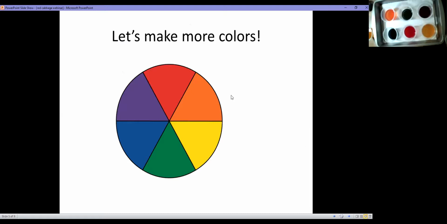Okay, so we've already made lots of colors. So here's our color wheel. So as I make the red, I already had the yellow. Yellow and red together make orange. Blue and yellow. So I had to make a blue. I already had the yellow. I mixed them together to make the green. I already made the blue. I made the red, and I already had the purple. So the purple I started out with, which is a little bit different from the way I usually do a color wheel, but because the dye was already purple, then I could use those colors to make all the other colors.